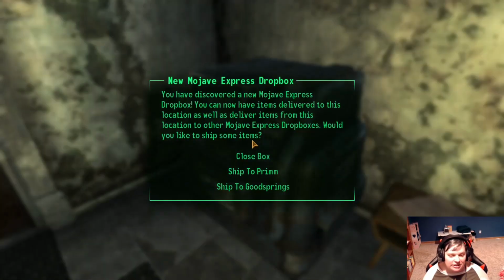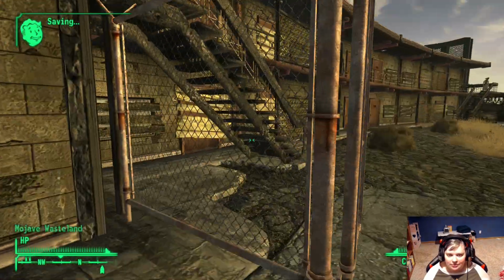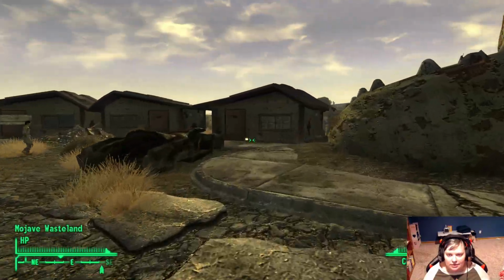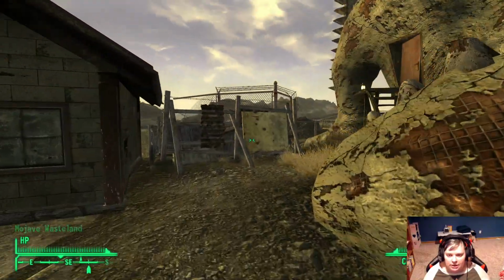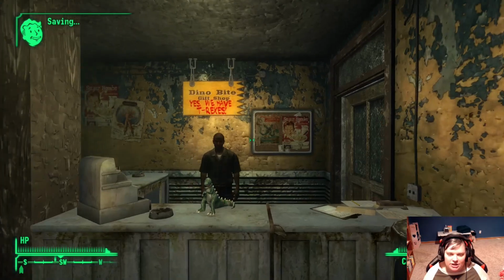So here's another Mojave Express Dropbox. So now we found one in Good Springs, Prim, and Novak. Alright. Well, let's go meet Cliff Briscoe at the Dino Bite gift shop.